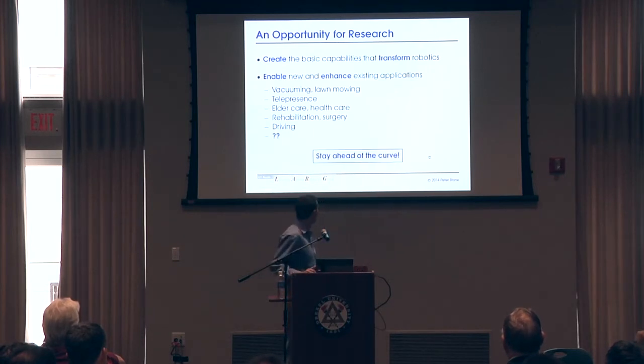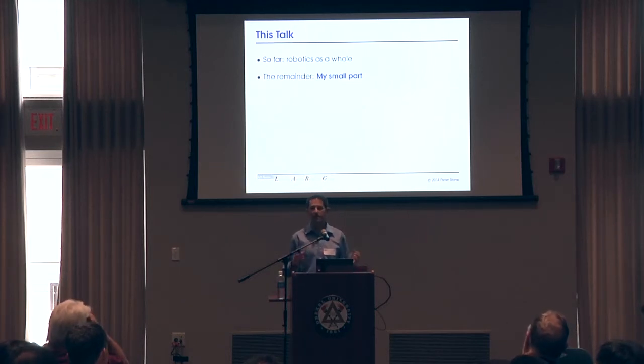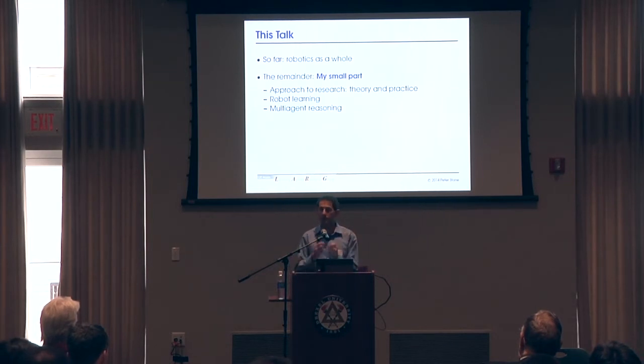And so this talk so far has basically been by way of introduction. I was talking about the field of robotics as a whole. What I want to do with the remainder of my time is talk about my small part in this overall endeavor that's really too large for any individual researcher, or even, as I said before, any individual department. My focus has been within computer science to bridge the gap between theory and practice, and to start with some of the computer science algorithms in artificial intelligence, specifically the kinds of things that Jay was very focused on, agent-based systems and multi-agent coordination, and take that towards how we get robots to actually cooperate when we're dealing with real robots in the real world.